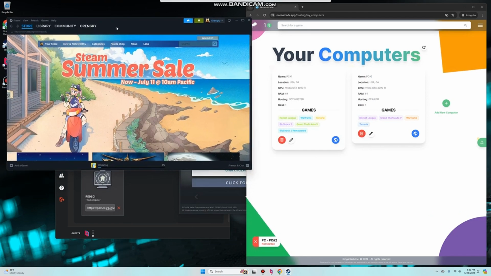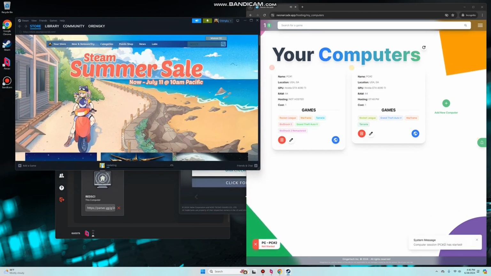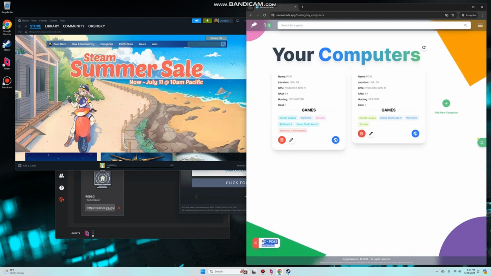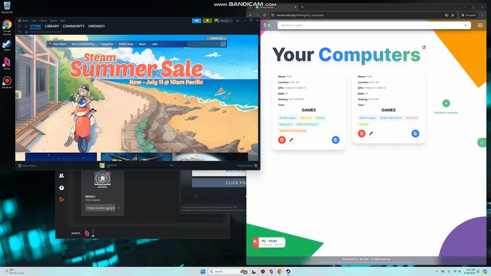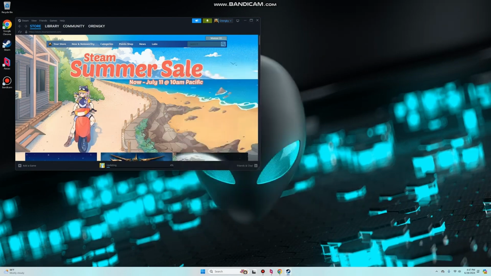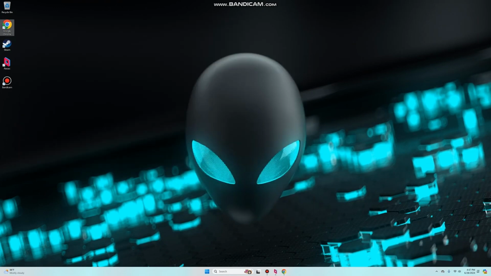And before we do anything else, we should ensure that it has started. And this means we are getting paid for every minute they are on our computer. And this will also update. There we go, 29 minutes. And once that happens, you can go ahead over here, minimize this. We don't need that. And then put this into big picture mode.